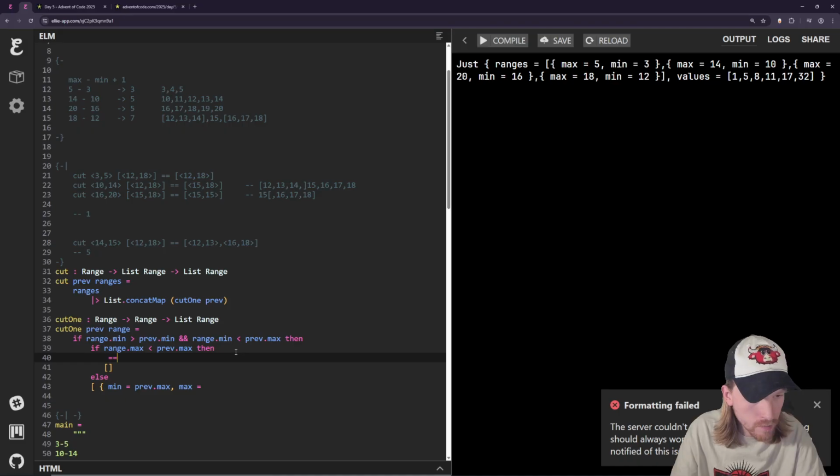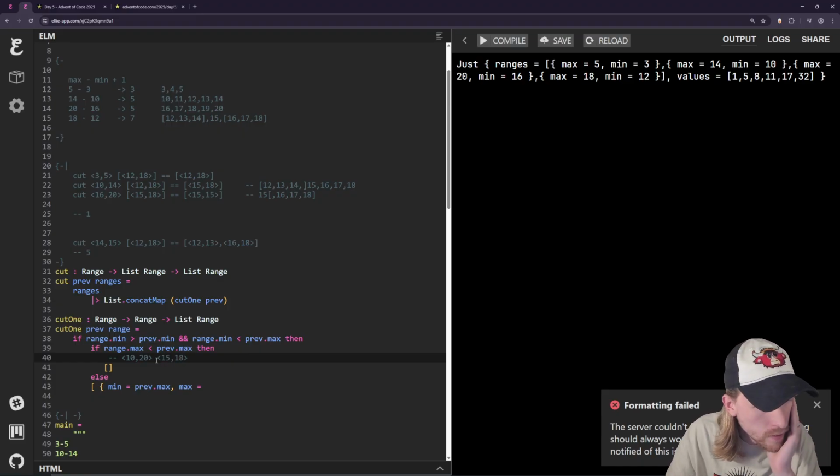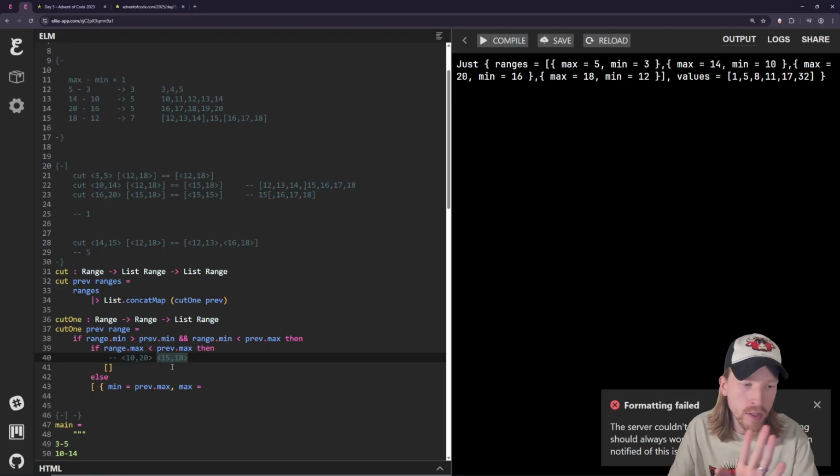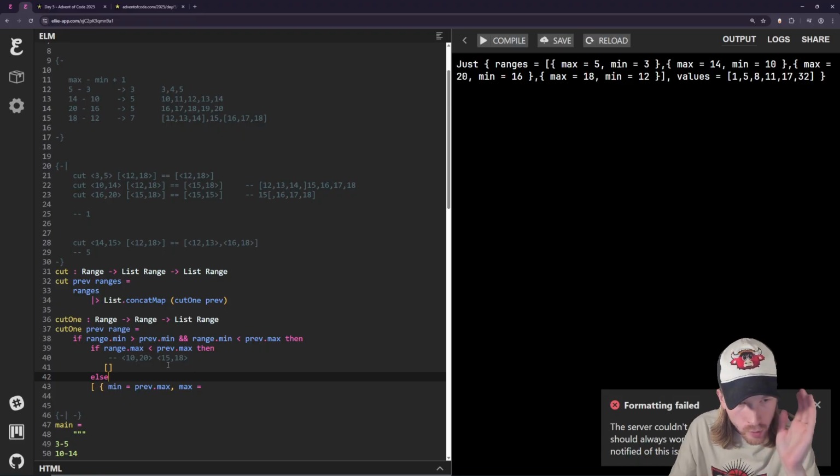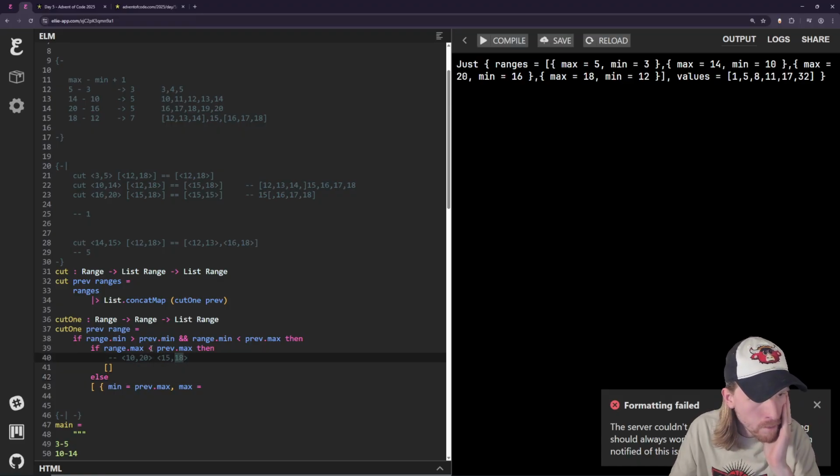And I'm going to add examples here. So I'm going to say, this is the example where we have 10 to 20. And we have like 15 to 18. So in this case, everything's already been covered. We can just completely ignore this. Otherwise, what if they're the same? This is 14.